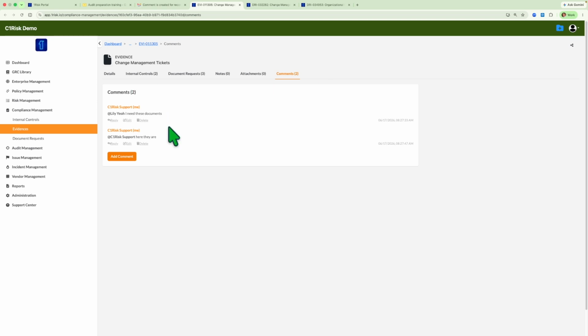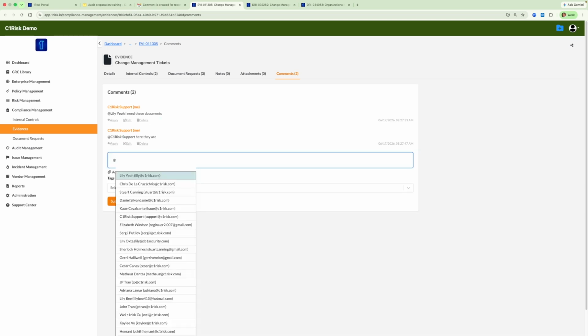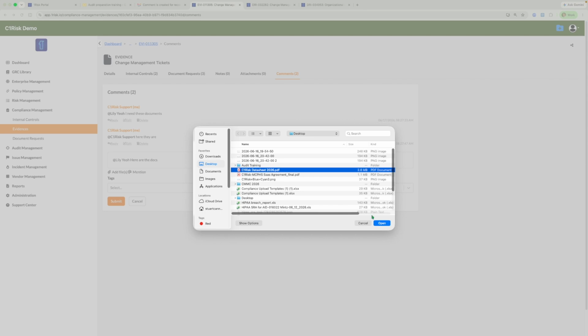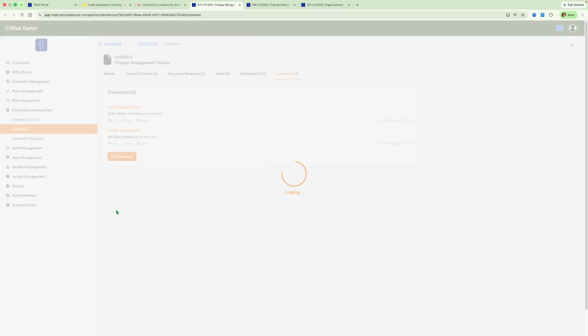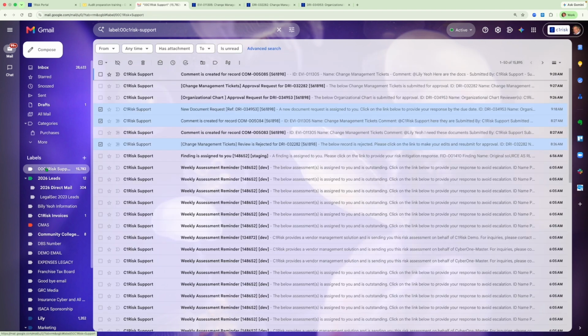And now you can actually communicate with the audit team or whoever's sending you that comment. And if we want to reply to this, we need to make sure that we add the person that we want this to go to. So that would be probably your internal team. And then you can also add here are the docs. And note that you can upload things. You can add a URL here, or similarly, you can just upload your file here. And once you submit that, as long as you've added the person that it's supposed to go to, they will actually get a notification that a comment has been replied to for them.